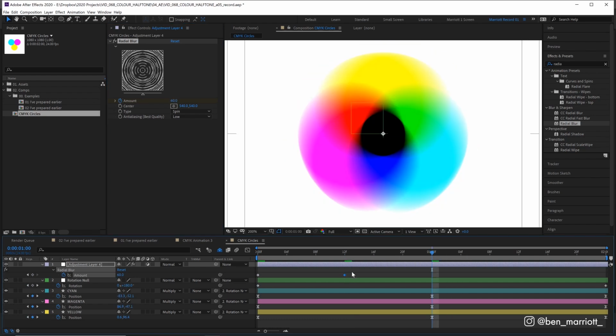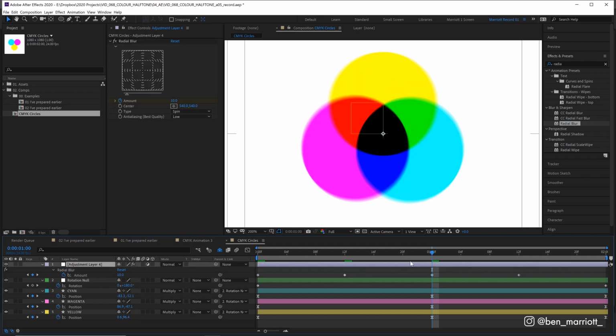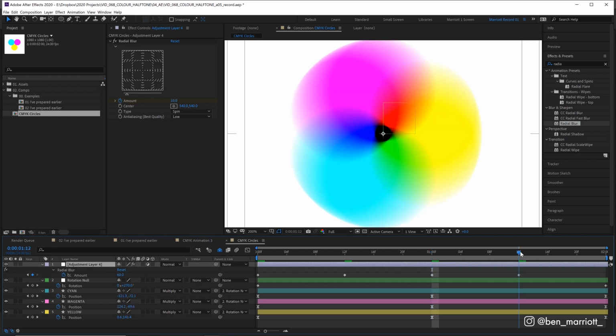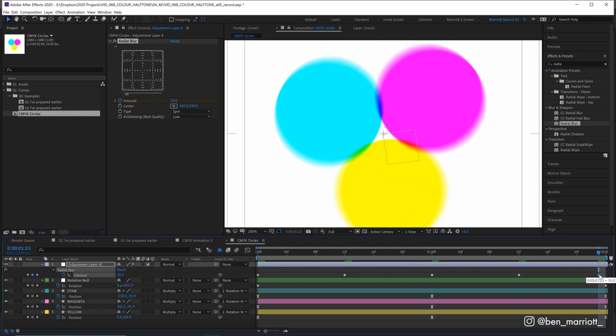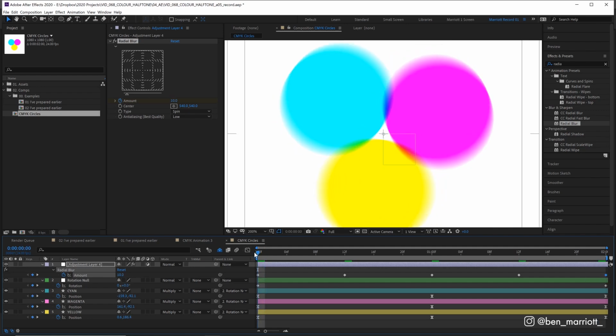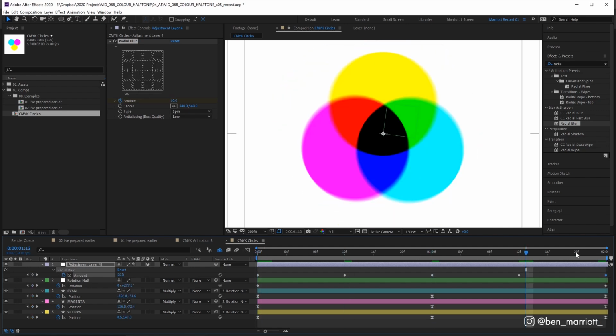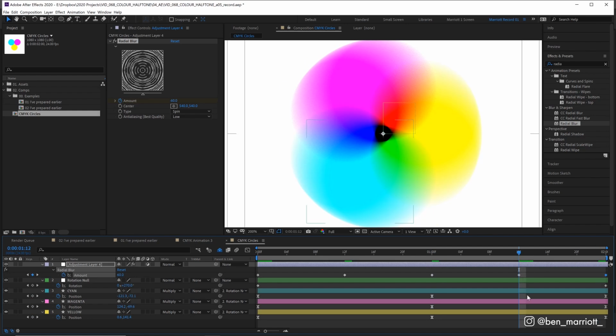It'll be fine. And then when we get to the middle, let's select both of these keyframes and copy them and paste them. So we've got a 10 pixel blur here, then a 60 pixel blur, and then at the end, let's paste again. So we've got our 10 pixel keyframe at the very end. So it goes 10, 60, 10, 60, 10. So now it's blurring the most where our circles are moving the fastest in between their easing.